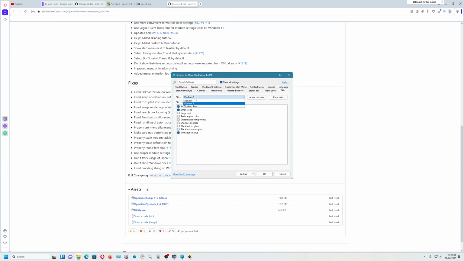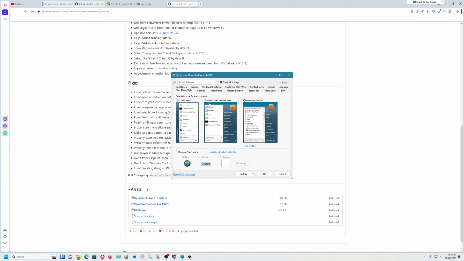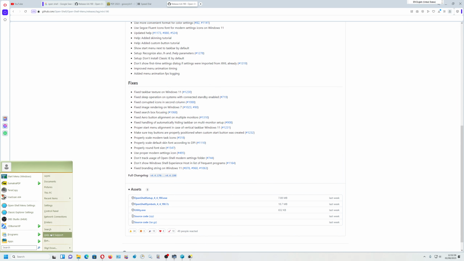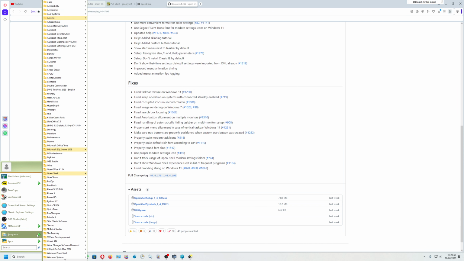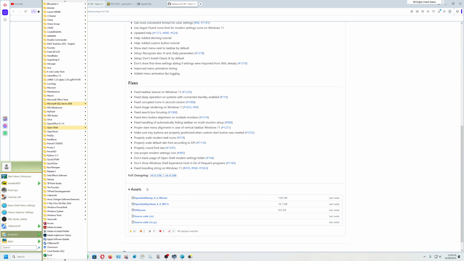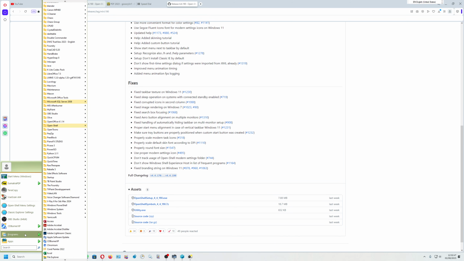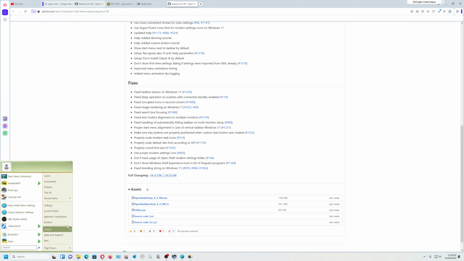Wait a minute. Oh, start menu style. Now we can switch to Windows XP. Olive green. You can have classic Windows XP. I think I will stick with Windows XP. It's up to you, what do you prefer.